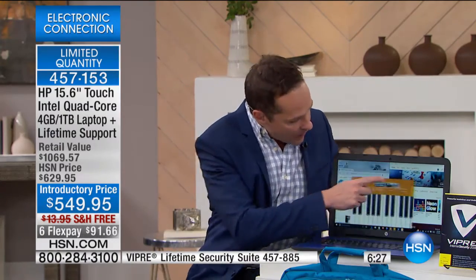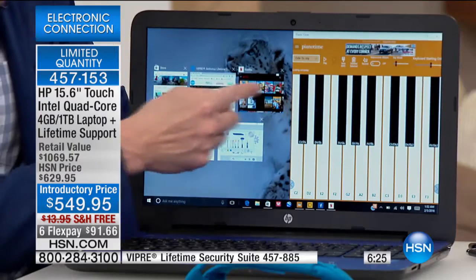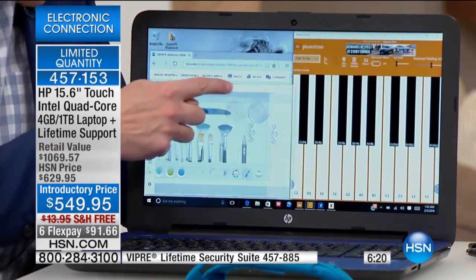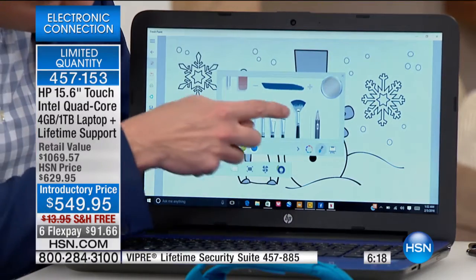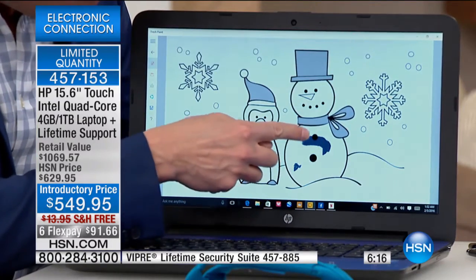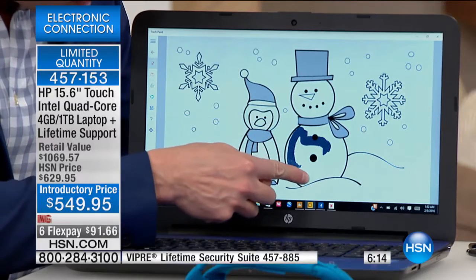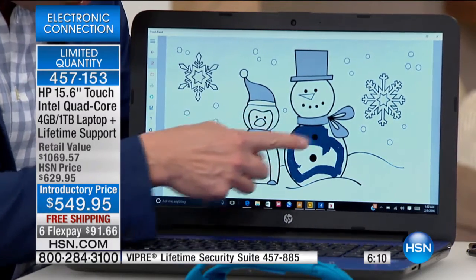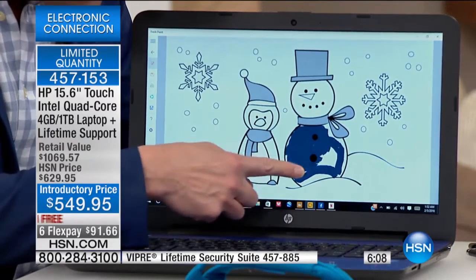If you don't love going to your computer, if you don't look forward to going and sitting and working at your computer, if it's slow when you run multiple programs, look, I'm running about, let's see, let's count them. I'm running 1, 2, 3, 4, 5, 6 programs right now. There's no waiting, there's no pausing, there's no hesitating. If your computer takes a long time to turn on, that's one of the awesome parts of Windows 10, is they have made the turn on time so much faster. It's measured in seconds now, not in minutes. So it turns on super quickly. It's lightweight, has a nice long battery life.